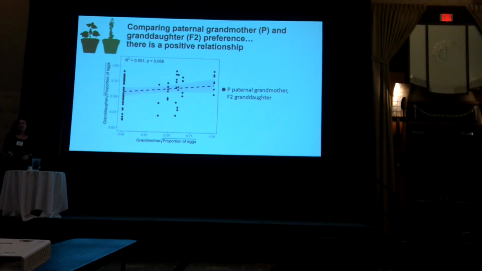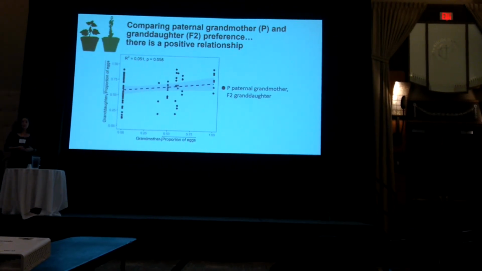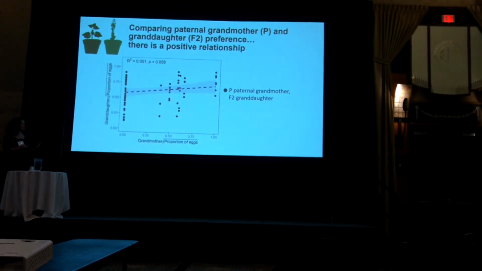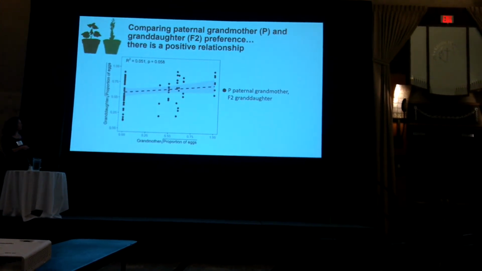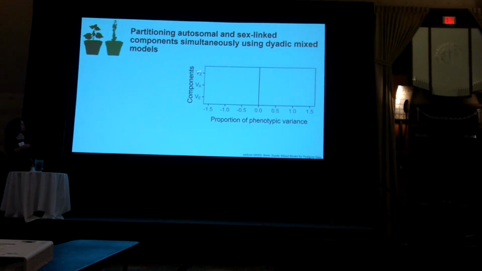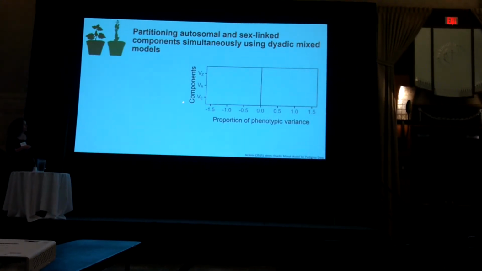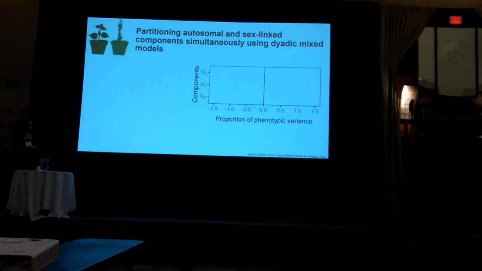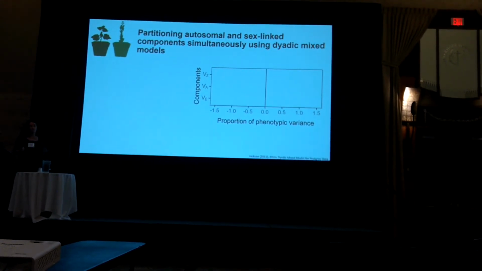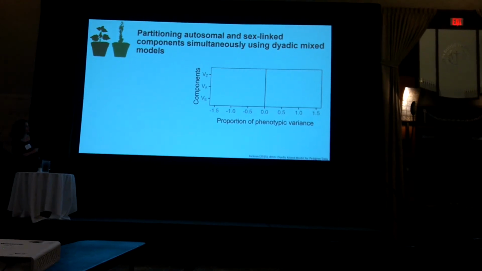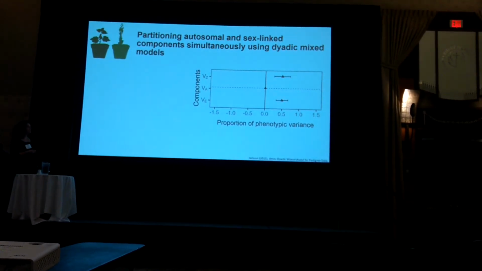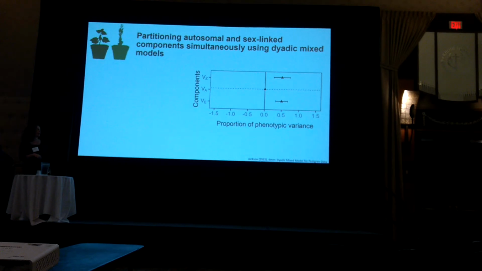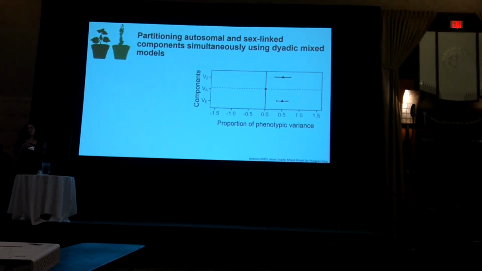We also then used dyadic mixed models, which can leverage the relatedness matrix of all the individuals in our pedigree to test whether there was greater Z-linked or autosomal variance. Here we see our Z variance, our autosomal genetic variance, and our environmental variance, with our variance components being mapped out here. Anything that crosses 0 can be considered non-significant. And here our estimates are once again coming out as Z-linked. One thing to note, though, is that this model is particularly bad at partitioning variance that is very close to 0, so that may be affecting our results.